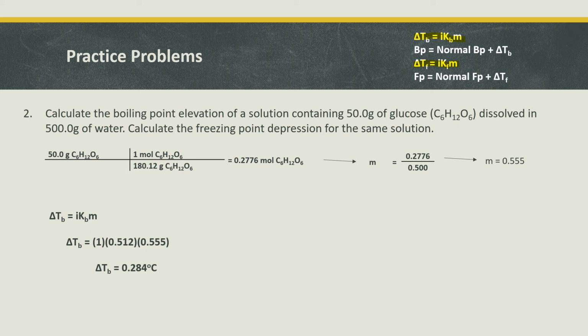All right, the other half of the problem is the freezing point depression. So again, start off by writing your equation down. After you have your equation, the i is going to be 1. The Kf is going to change. Remember that's negative 1.86 because we're using water, and the molality we found above. All right, so I got all my numbers, I plug them in and solve. And I found the freezing point depression to be negative 1.03 degrees Celsius.